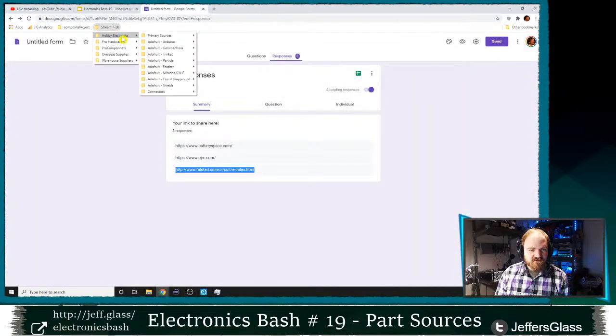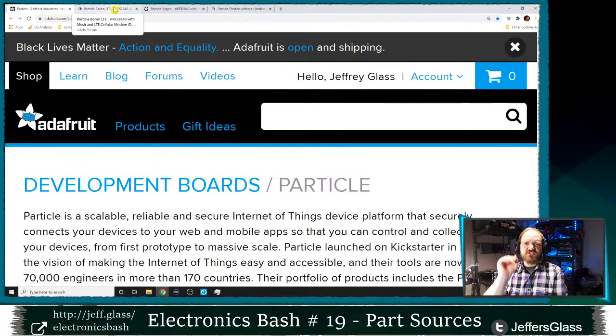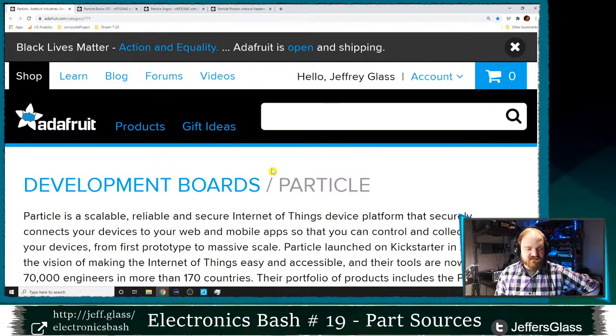Let's see here. Another product line to look at. We looked a little bit at Trinket. Oh, let's talk about Particle. Particle is kind of an interesting thing. Chris, I think you had mentioned at one point an interest in doing things with Wi-Fi and wireless networks, which is admittedly a super, super cool topic.